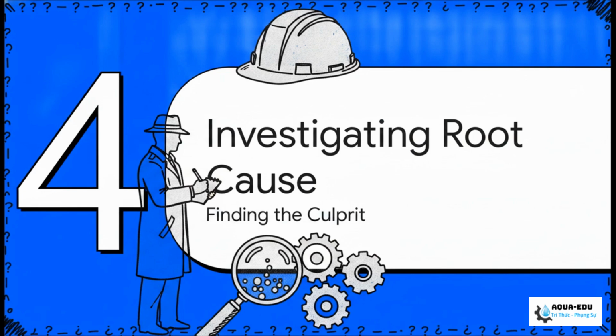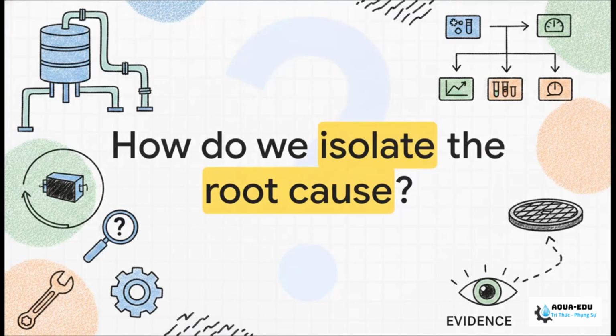All right, part 4, investigating the root cause. Now that we've got our list of usual suspects, it's time to put on our detective hats and systematically rule out these variables. Think about this for a second. How would you personally isolate the root cause before you actually take the tanks offline, drain out all the water, and crack open those heavy manholes? You definitely don't want to fly blind here. You need hard evidence first.